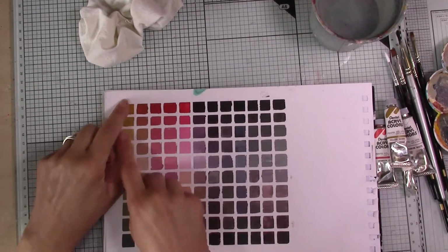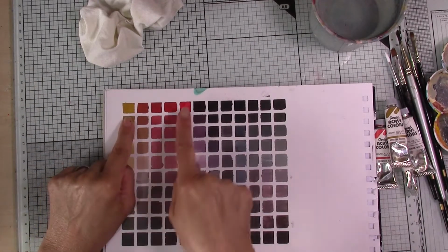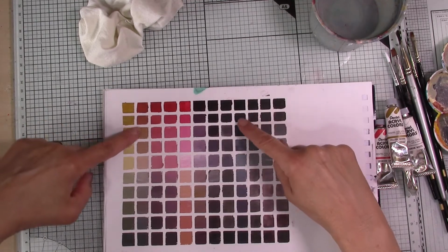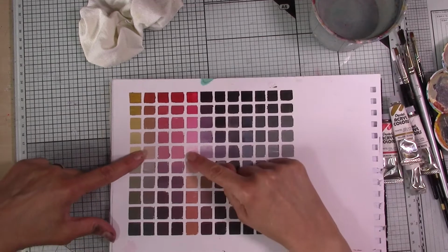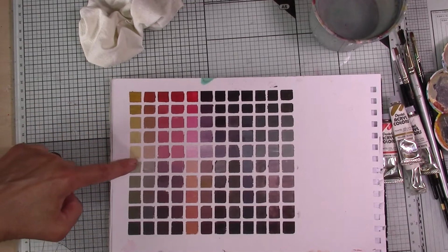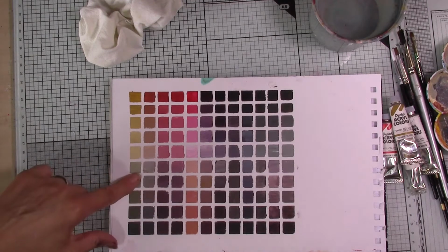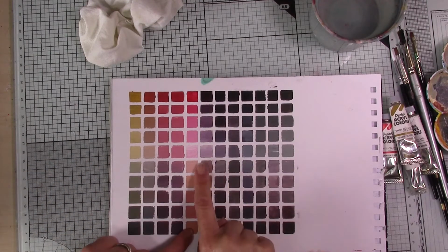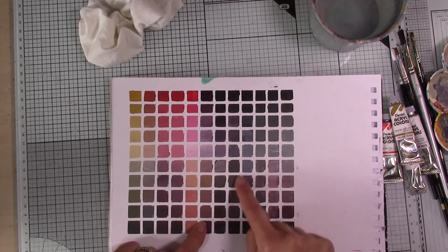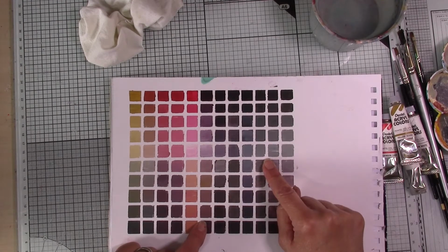With this, I started off with the yellow ochre. That's the yellow ochre, that's the red, that's the black. Mix them with varying, increasing degrees of white. And then introduce a trace of black into this section, a trace of yellow into this section, and a trace of red into this section.